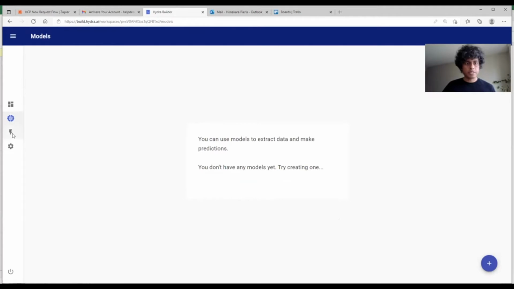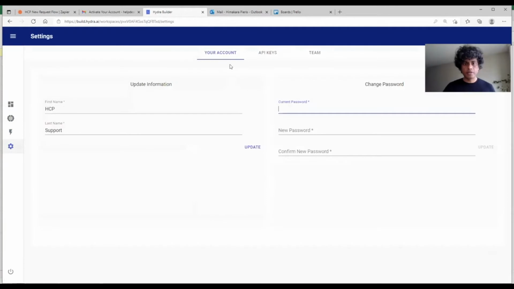And then we have the automation screen. You can create your own automations inside Hydra to run after each prediction as well. So for example, you can run your own custom web service endpoints, code modules, etc., using this approach, but we're not going to use this one for today's solution. We're going to use Zapier, but there is another option here as well. And then you have the settings screen. This is where you'll manage your account, generate API keys, and manage your team.